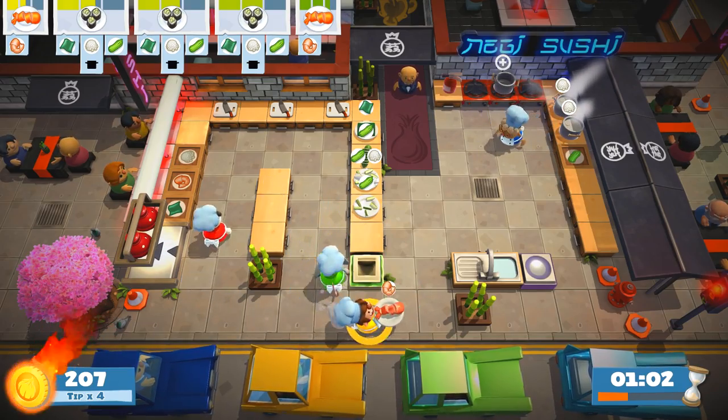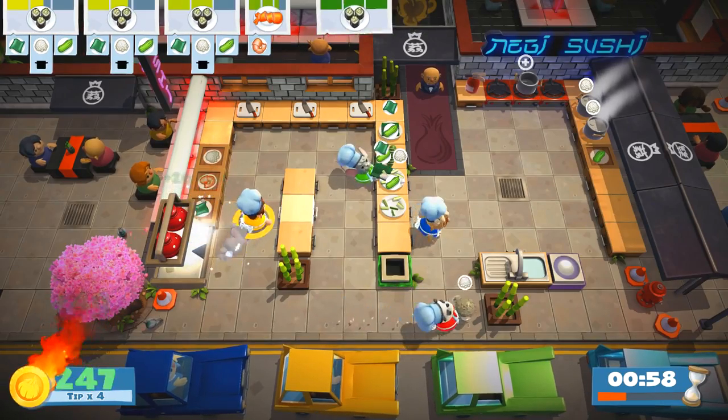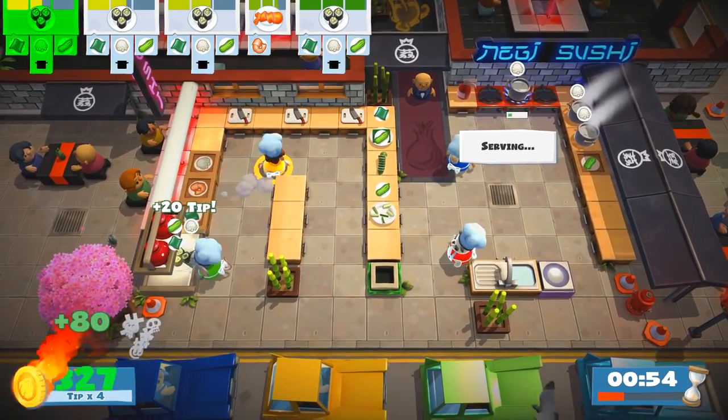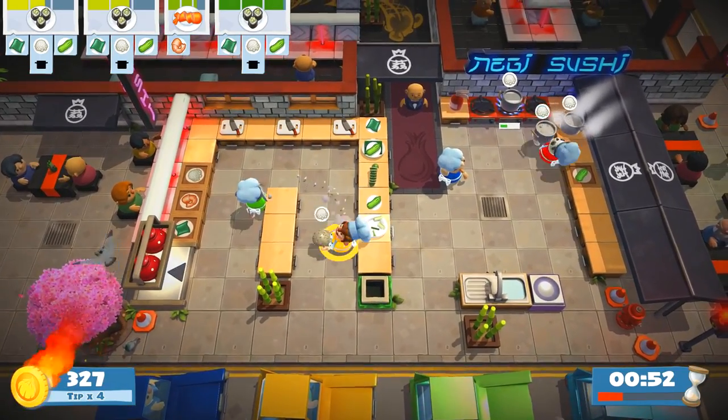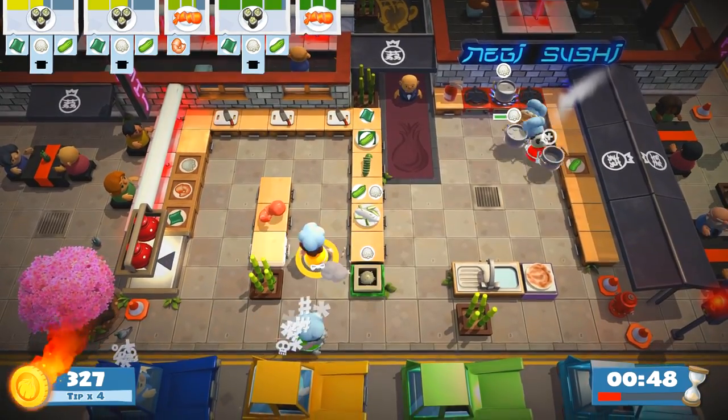I don't know. Wait, where do you deliver it? Oh, it's over here. We need some nori. Oh, Jesus. This is madness. That's ready to go. Okay, we need a sushi. Okay, we need rice. Yep. We need sushi coming up. Right here. Okay. I'm going to get the shrimp one ready. I'm going to throw this one out. Let me grab the plates.